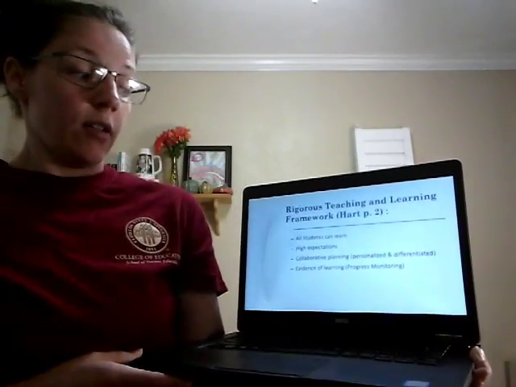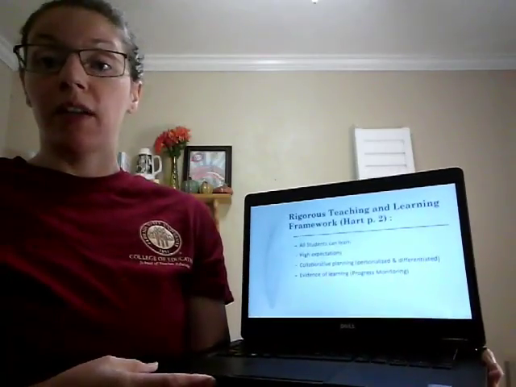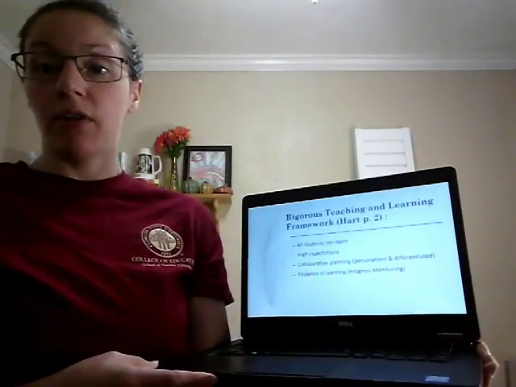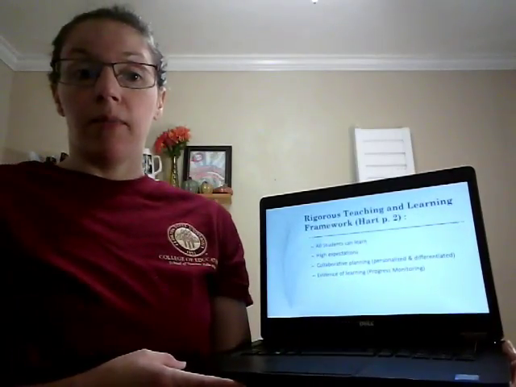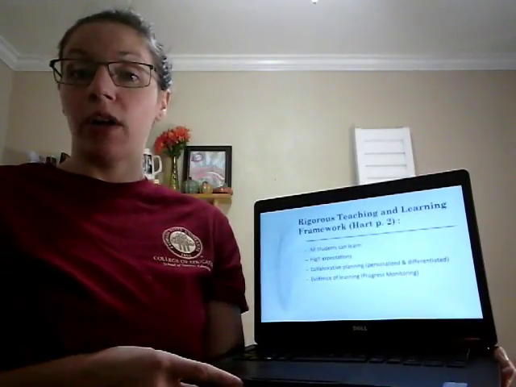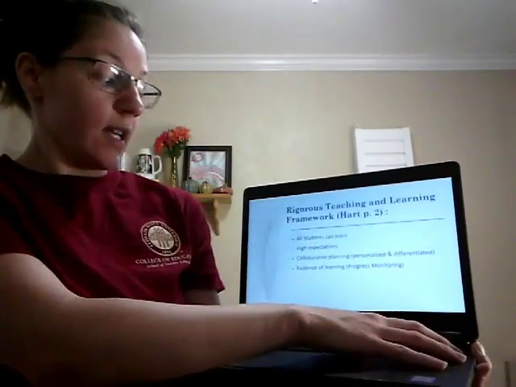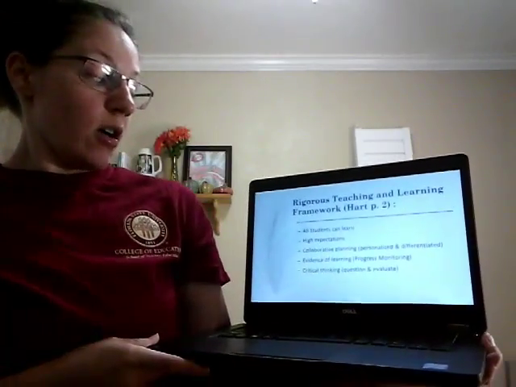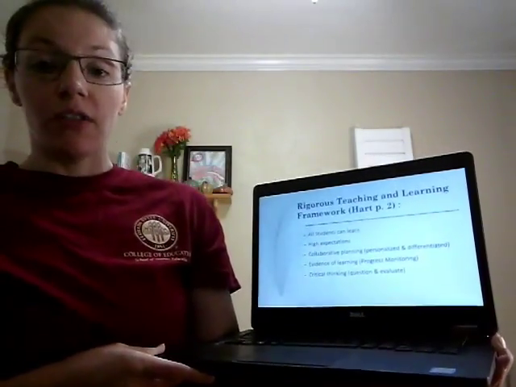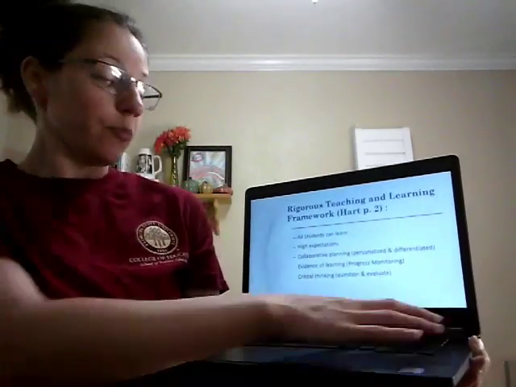Evidence of learning. One of the things that we do is progress monitoring in my school. So at the beginning of a quarter or the beginning of the year, we give them a general assessment on their reading and writing skills. And then we test them again at the end of each quarter and see where they are with their progress in each one of those tasks and standards. Critical thinking, questioning and evaluating: constantly questioning students and keeping them focused on the overall goal.